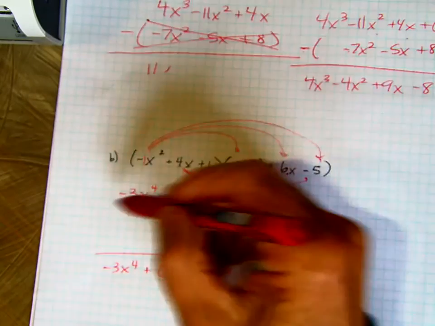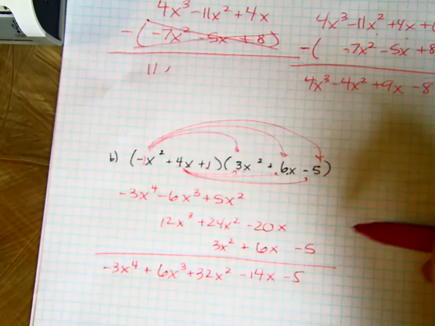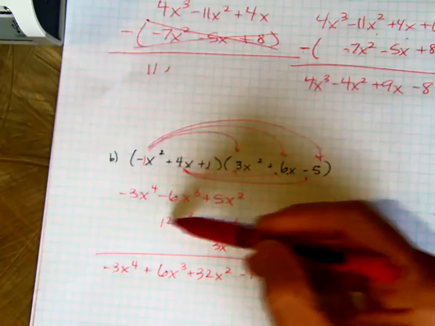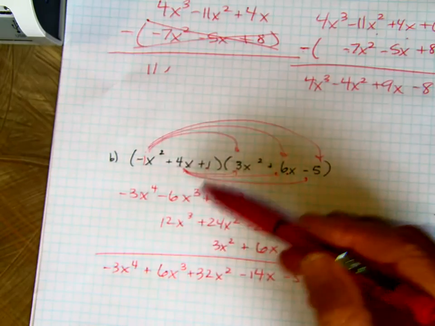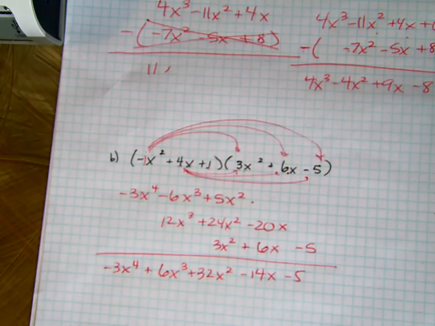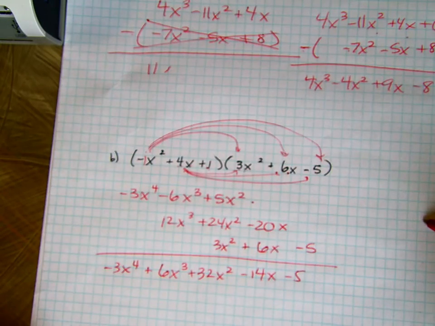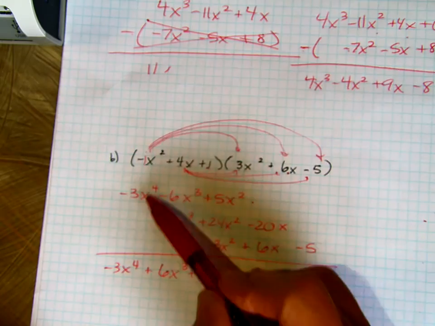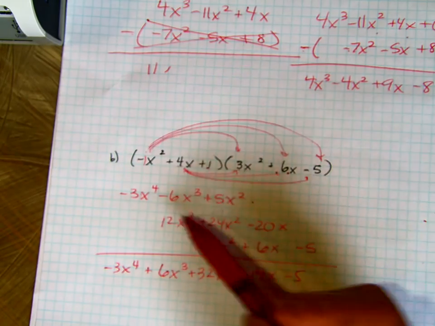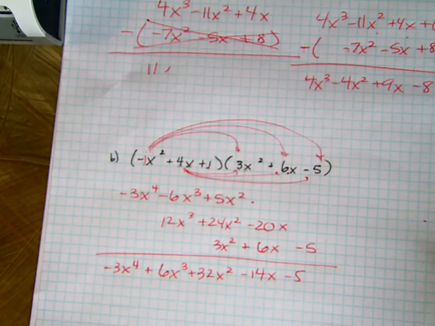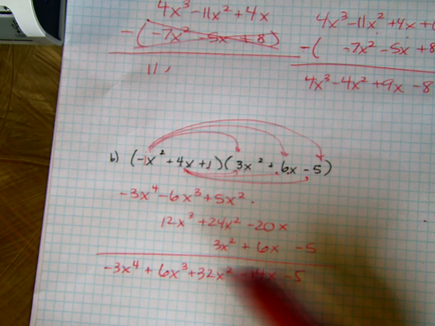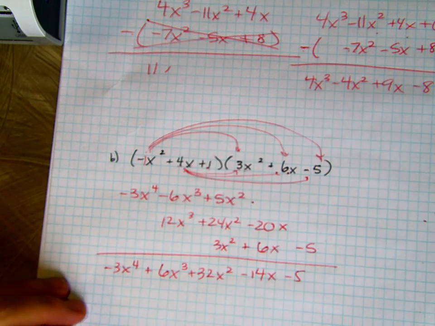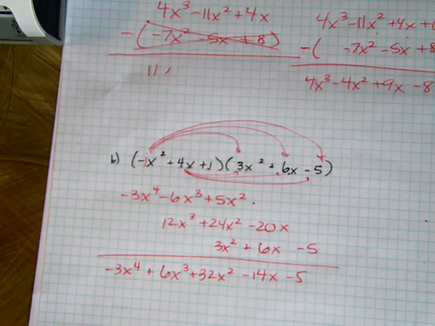So distribute. I think if you are a fan of horizontal, in this case you start to see the benefit of the vertical. But if you keep it horizontally, again, you would just have one long line of all these guys, and you'd have to just make sure, again, lots of people like to kind of cross them off as they combine the like terms. All right, that was a long video.